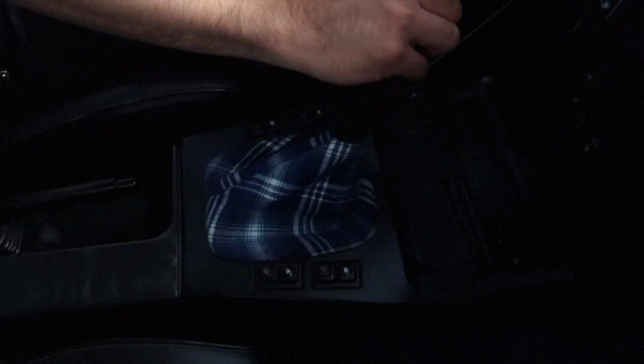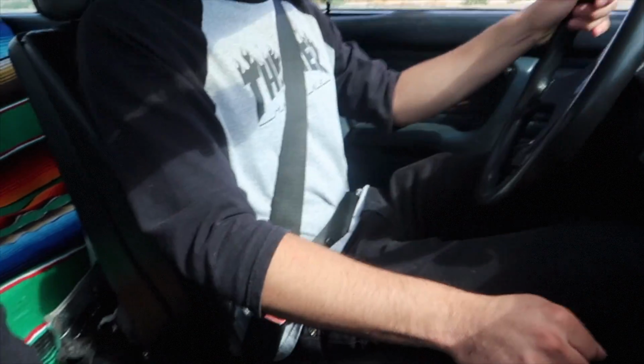So today I just really wanted to introduce the car to the vlog because it's just something we've been talking about, and we've never done anything about it. I've always wanted to do something like this, and why not? It's a 5-speed, it's a 2.7 liter, and honestly the car is pretty mad. No power steering right now, but that's just right now.